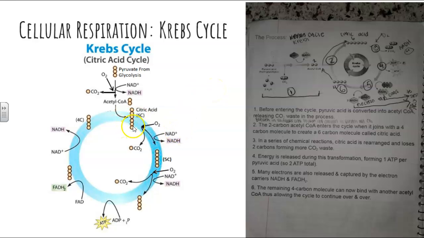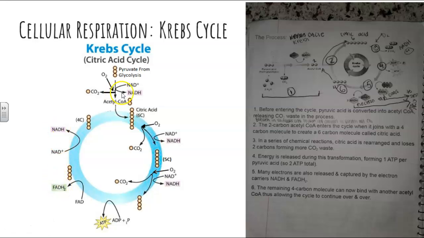Here again, we break off the 6-carbon molecule. We break one off to make it 5. So we released an electron that's going to take the NAD and make an NADH, and that's going to go to the electron transport chain. So basically every time we break off one of these carbons, we release an electron, and we're either making more NADHs that are going to go into the electron transport chain, there's another one over there, or there's a new molecule that we call FADH2 that's the same thing essentially. It's still a carrier for electrons. It's still an Uber for those electrons.